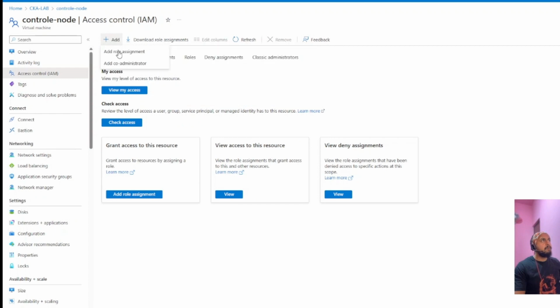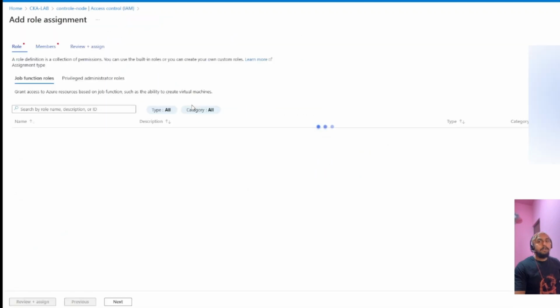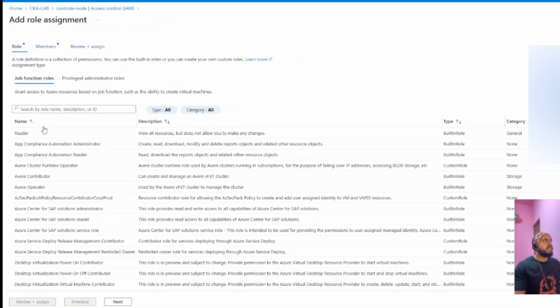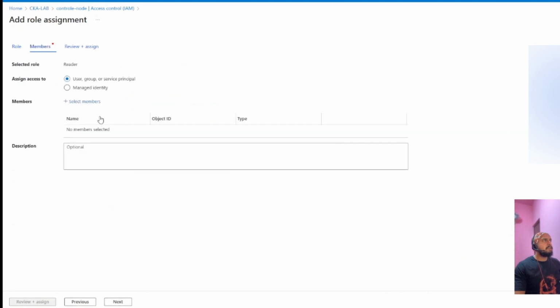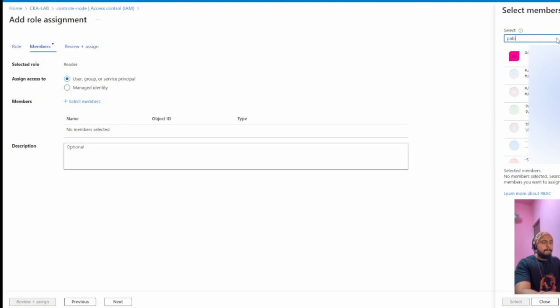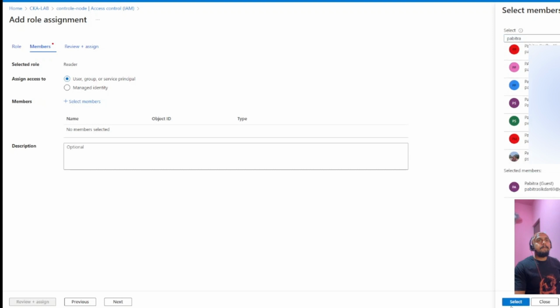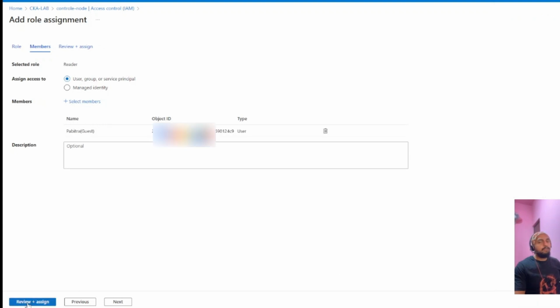So now I am giving a role assignment to a resource specifically. I select reader role again, then I select members and enter the name. Select, click on review and assign. That's it. That's all you have to do to give a role assignment.